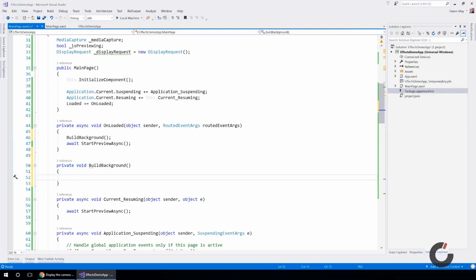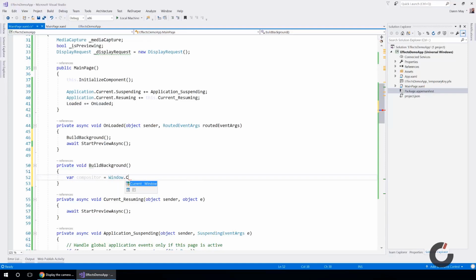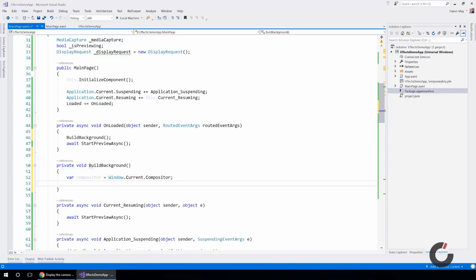Okay, great. Now what are we going to do? So we need to start setting up composition and everything along those lines. And so if we remember from any of the other videos of mine you may have watched, or you may just know this yourself, we need to get hold of our good friend, the compositor. And so Window.Current.Compositor gets hold of that.